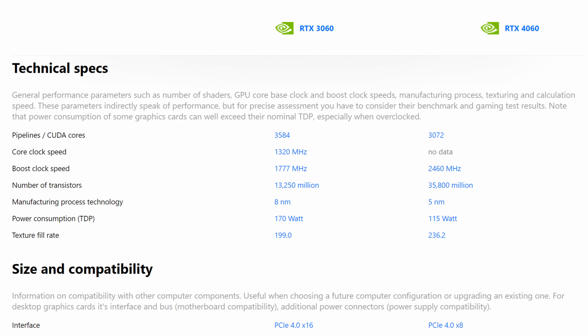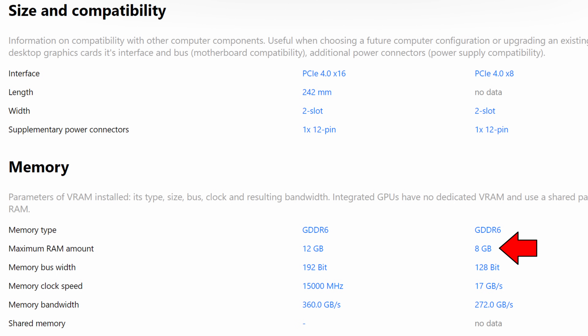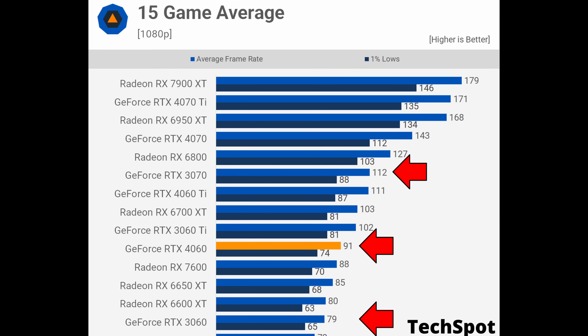Let's talk about the RTX 4060 and how it compares to the RTX 3060. The 4060 was cut down in CUDA cores, cut down in overall VRAM — we lost four gigabytes — and cut down in memory bus width and memory bandwidth. Because of all of these cuts, it did impact performance in a negative way. The 4060 is faster than a 3060, but not by a lot. And it is not faster than a 3070 or even a 3060 Ti, and that is where it starts to look a little bit bad.